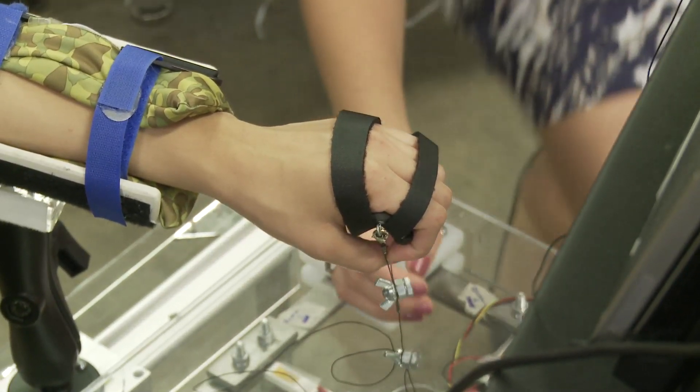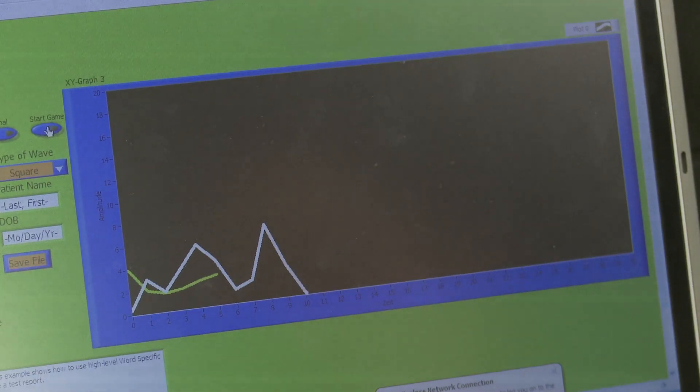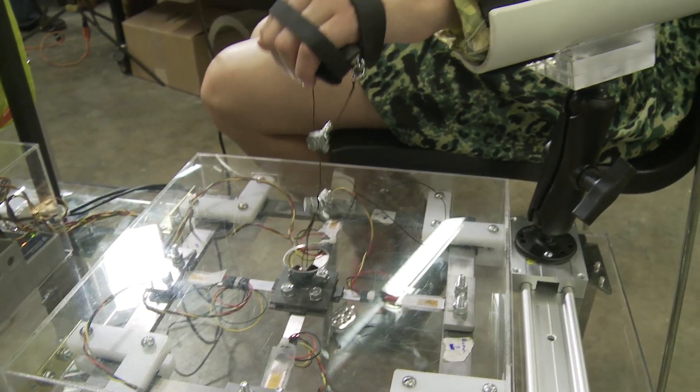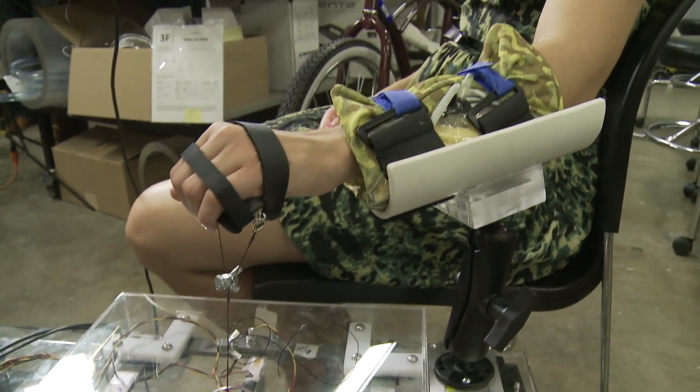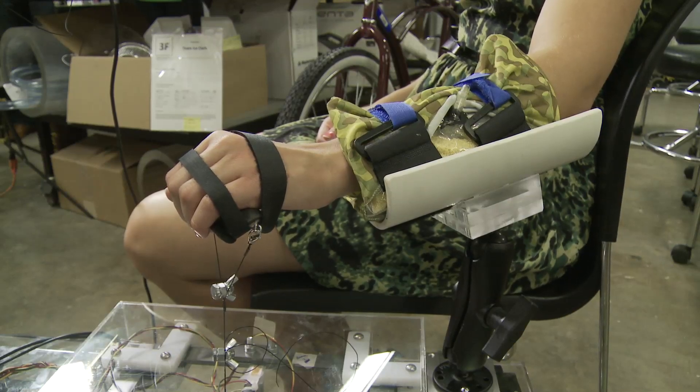The last component is the gaming device. The game outputs a wave that it wants the patient to follow, giving them a starting range and then requiring them to react as the wave moves. The patient pulls up on their wrist and can see how that changes their position in the game. It outputs a graph and any notes the physician wants to save, all in a Word document.